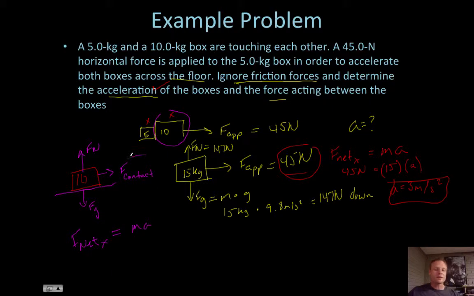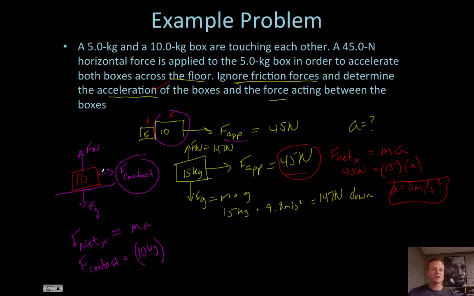Okay? Now I'm wondering, what is F contact, right? And F contact is not the same thing as F applied. So maybe I should take back what I said and not actually use F applied, because that is a completely different number. F applied is 45 newtons. That applied force is happening to the 5 and 10 kilogram box. Right now we're just worried about the 10 kilogram box, and so that's what we really want to focus in on. So F net is the net force in the x direction. There's only one of them. It's F contact, which we don't actually know what it is yet. Okay, that's actually what we're trying to figure out. Equals the mass, which is 10 kilograms, times the acceleration.